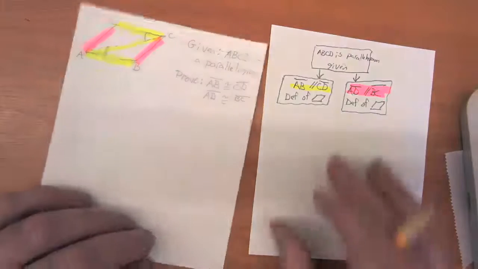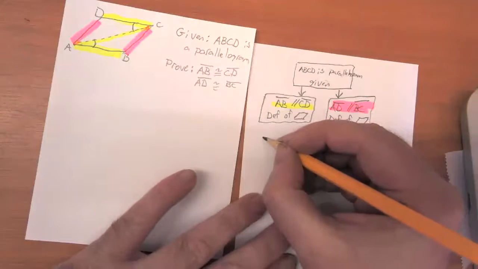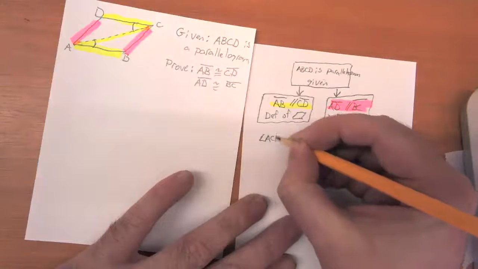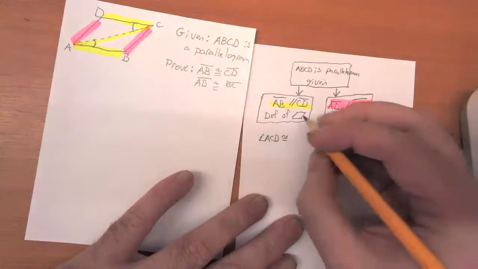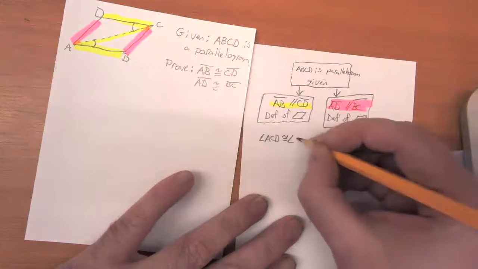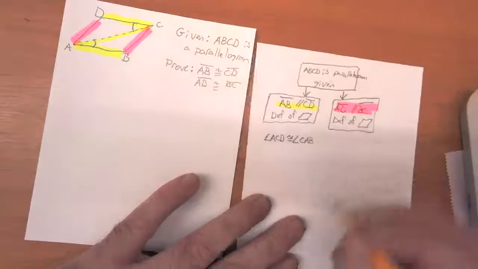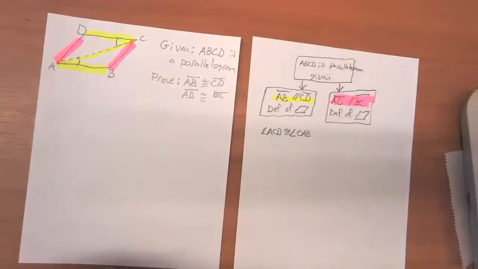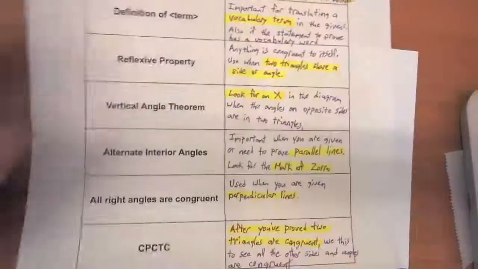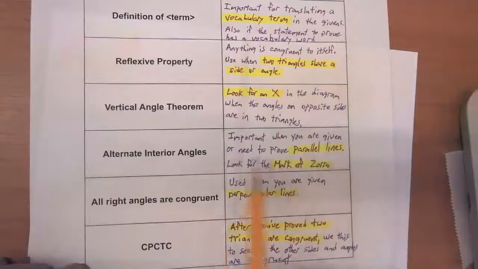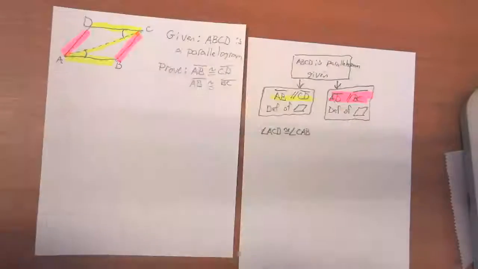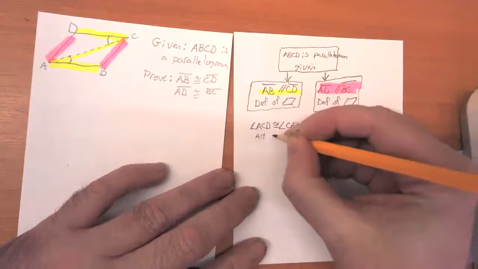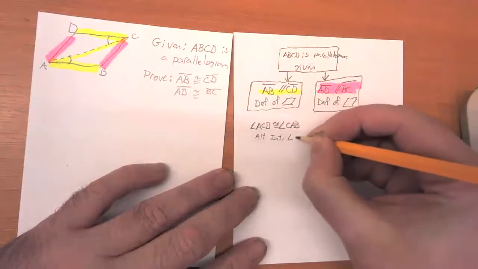So we've got to name these angles using our three-letter code. So this is angle, all kinds of different names for it. Angle ACD could be a name for that top angle, and the bottom angle we can call CAB. All right, and what's our reason for that going to be? What reason did we read off of our proof list? Parallel lines, mark of Zorro, this is the alternate interior angle theorem. Alternate interior angles.